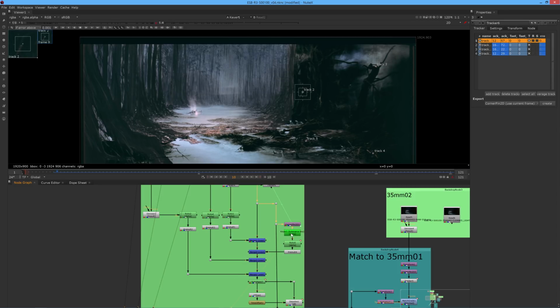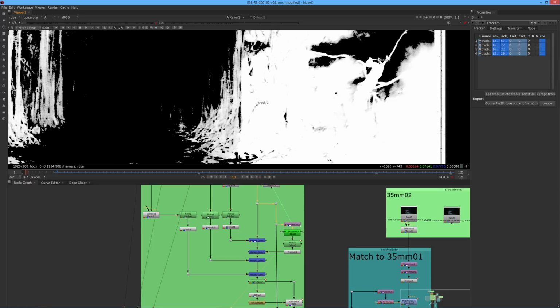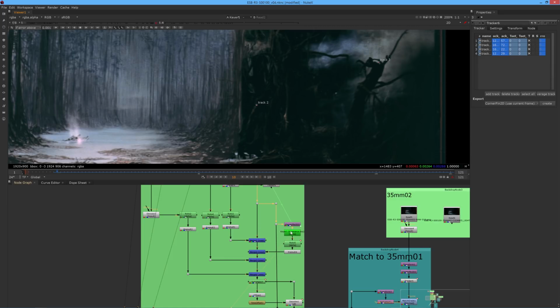Then the next thing was I did a Luminance Key. You can see here in the alpha. The alpha channel basically tells the program what should be see-through and what shouldn't. So what's black is see-through, what's white is opaque, and everything in between is partially opaque. So I created this Luminance Key to create this alpha channel.